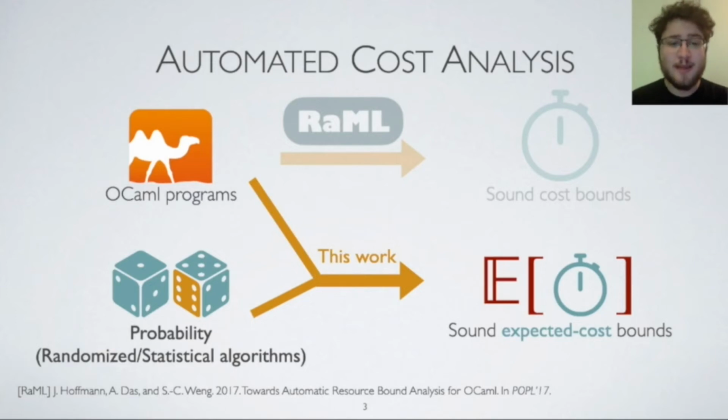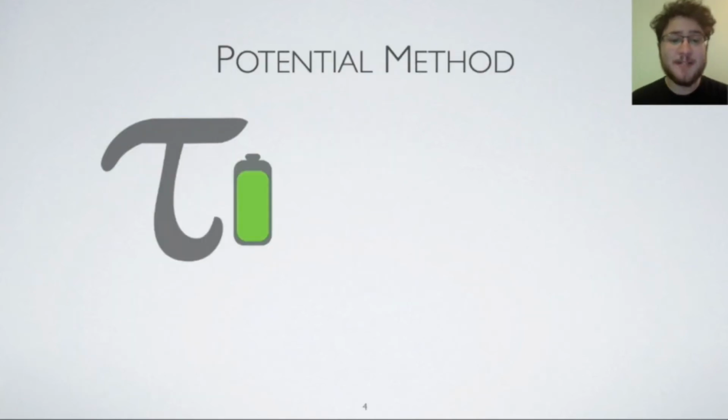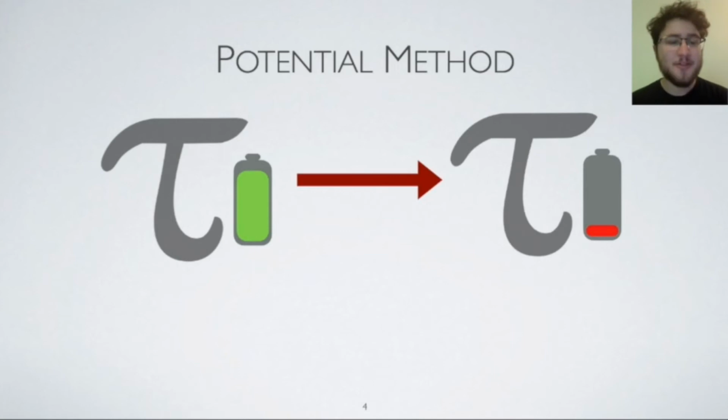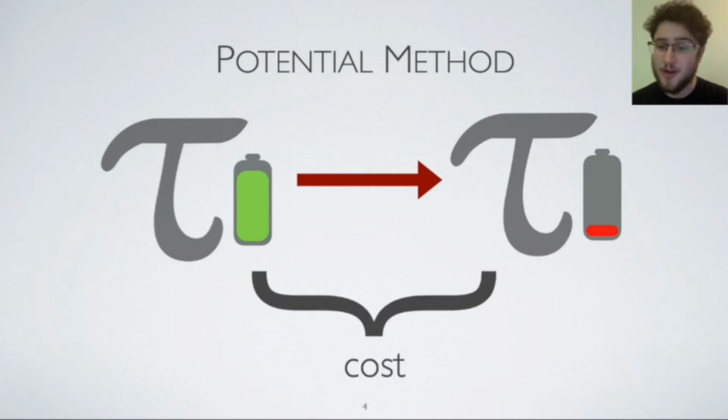We will be using RAML's Automatic Amortized Resource Analysis Type System, or AARA. The idea of AARA is based on the potential method of amortized analysis set out by Robbert. What we are going to do is imbue the types at each stage of the program environment with some notion of potential energy, and allow the energy to change over time. The changes in potential energy between each step then describes the energy discharged to pay for costs.